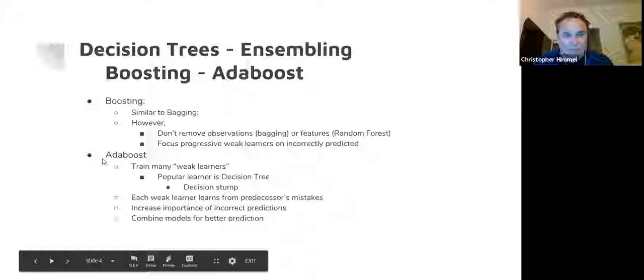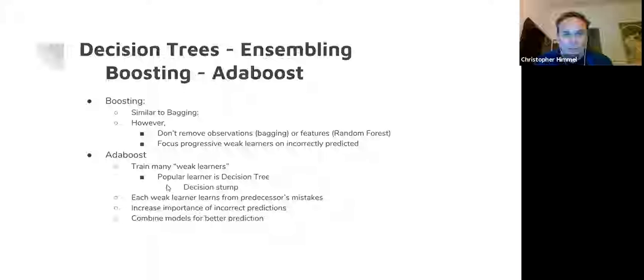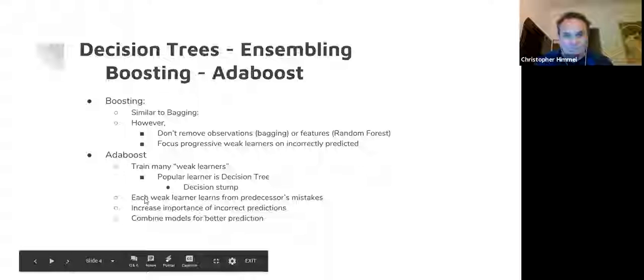So basically, we're going to train many weak learners. And usually what you use for your weak learners is a decision tree, and you create what's called a decision stump, which is just one break of your data, one split.